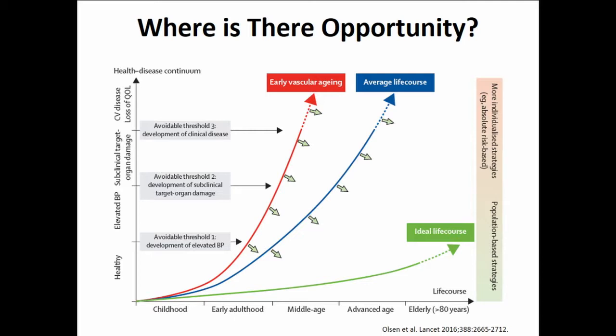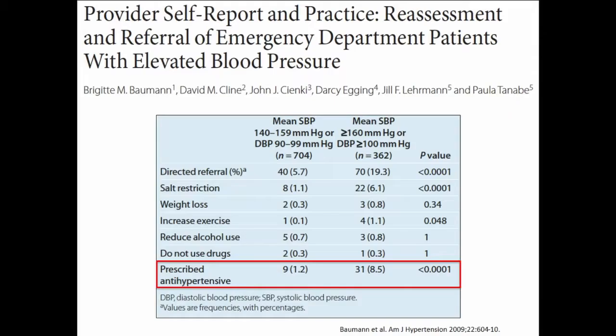In Detroit, what we're trying to do is get our population onto an average life course. As emergency physicians, we typically focus on acute interventions — early goal-directed therapy for sepsis, early intervention for heart failure, MI, stroke. But when we do this, we're really playing at the margins, because the people we're going to help there are far fewer than the base of people we can help before they ever develop those disorders. I cut my teeth doing acute heart failure studies, but then quickly realized I'd rather never see a heart failure patient again because we've done such a good job controlling hypertension they don't come to the emergency department.